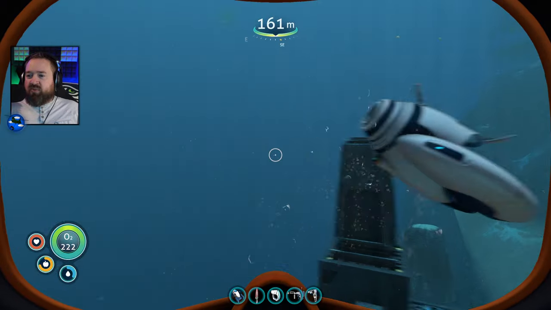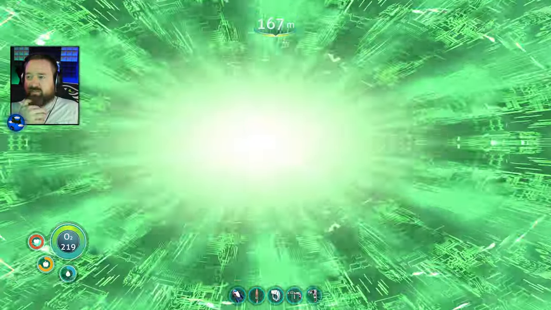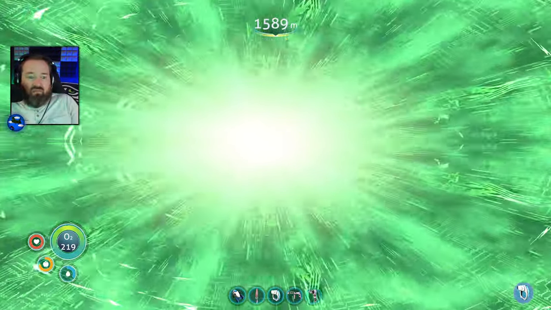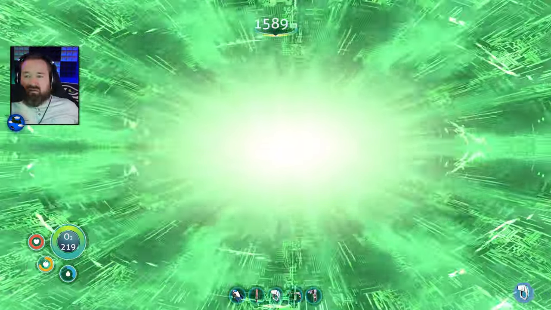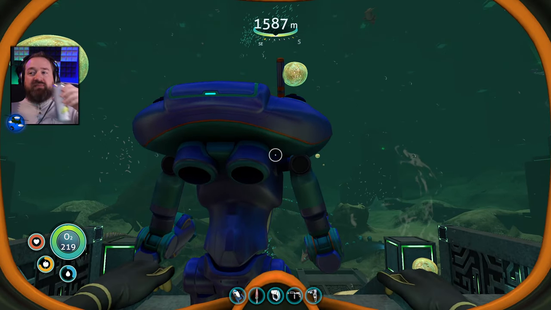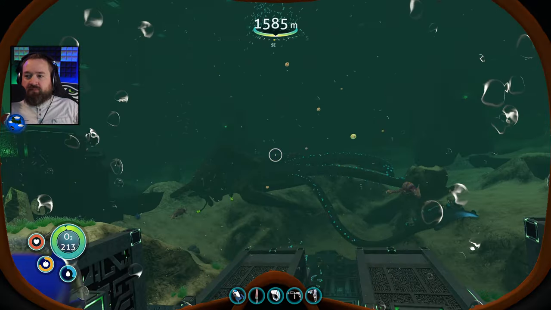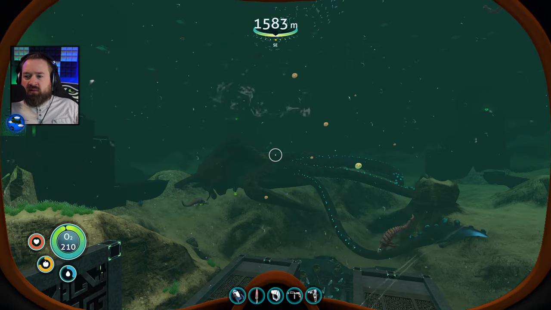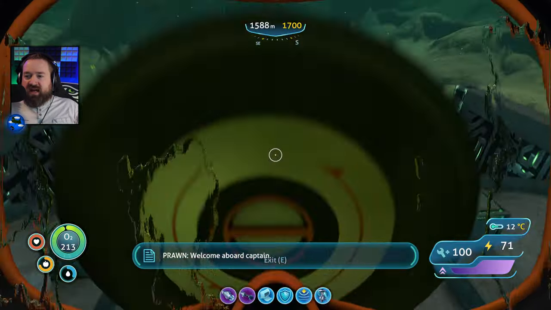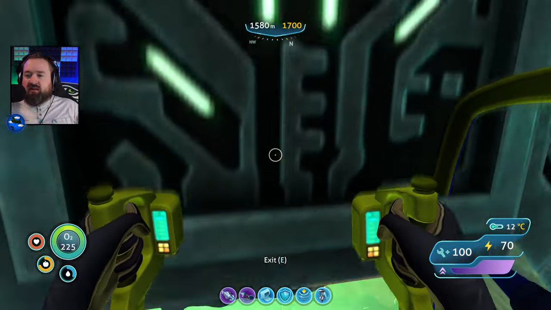Well, let's go grab the prom... Sorry. Let's go grab the prawn suit and we'll be right back. Pretty sure it's in here. Let's go look and find out. And it is. Let's go. What luck. Aww. Always makes me sad, though. Thank you. Glad to be here. I feel like an idiot.